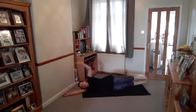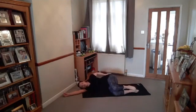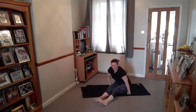Lovely. So if your arm is over, bring that arm back down. Hand comes down, gently raise the legs down. If you need to give your hip a little rub, please do so. And then you're going to bring yourself to sit.